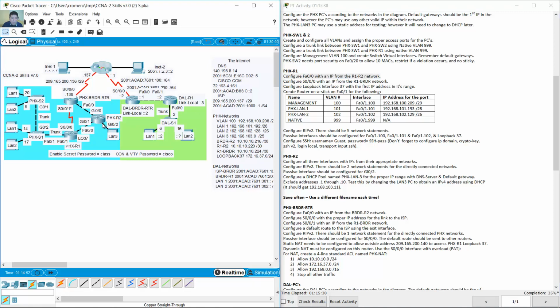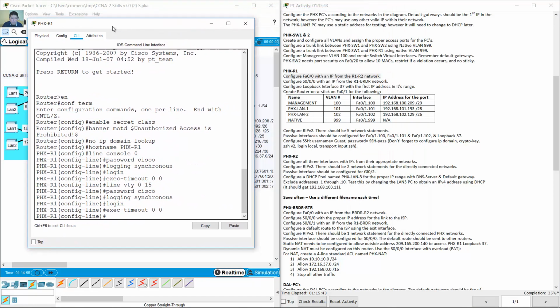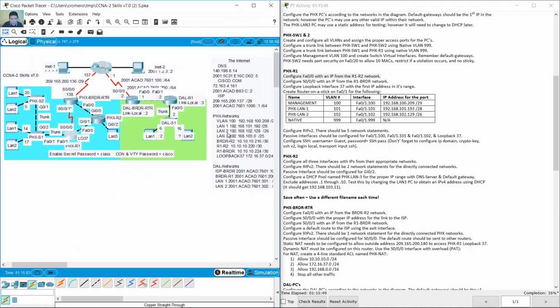Okay, this link, R1-R2 network 2030. I will use the first IP, 2130.